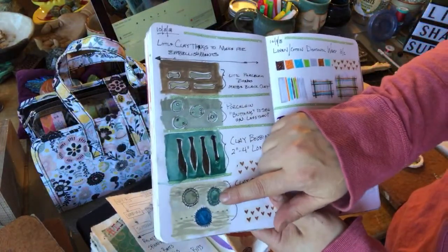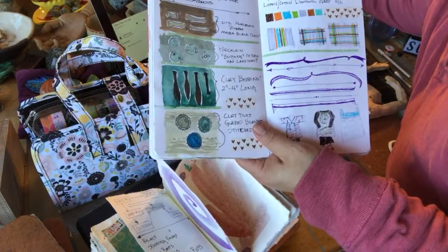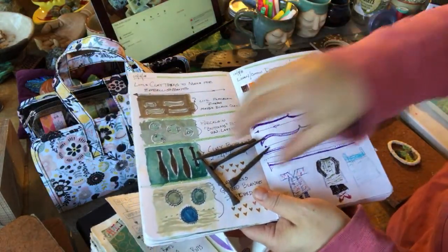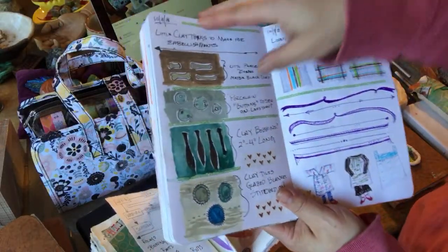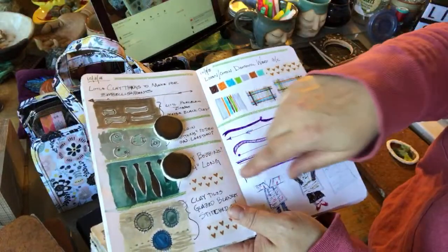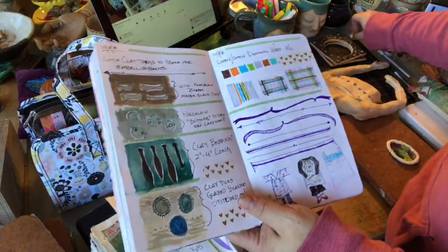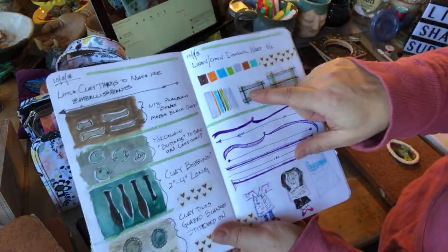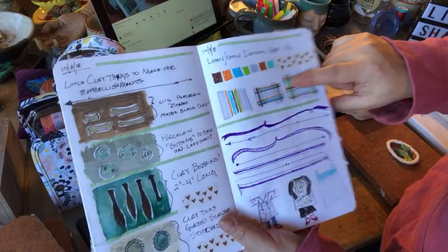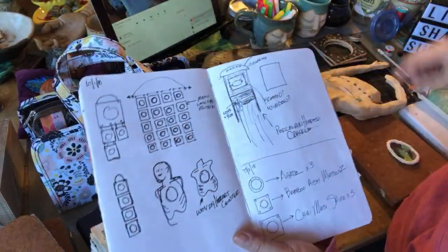Here are some gee gauze I was working on to add as embellishments — I made some of these and used them in some of my art. I'm not really thrilled about the color on these though; I don't like the white on the side and I think the glaze is too much of a contrast. Here are some dish towels I did in Vlogmas last year — this is me working out the colors, and I was thinking about doing a pattern for them. I ended up not going with that pattern but I did use those colors.